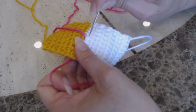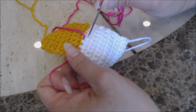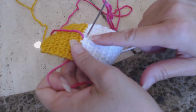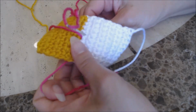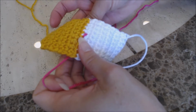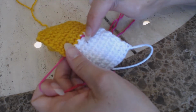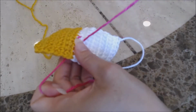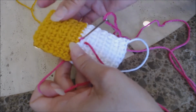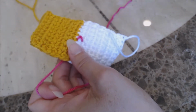And I'm just going to go over and down about halfway on the next row, because you don't want too big of a nose. And then I'm going to go straight down just 1 row, making a small diamond. So I just went straight down 1 row and then back up to the halfway point where I went in initially. And I'm just making a small diamond.